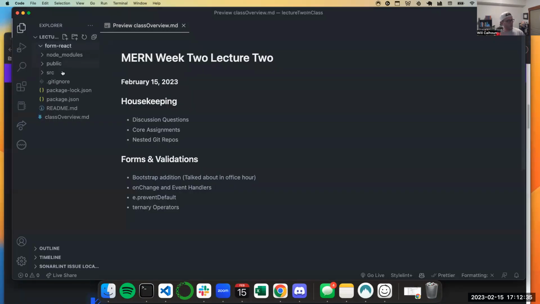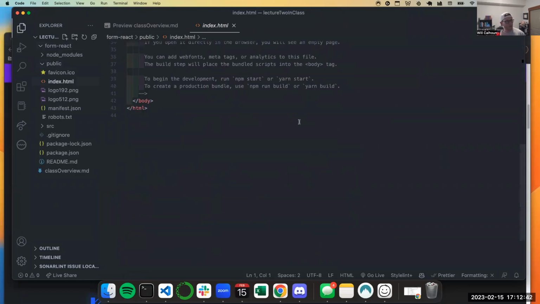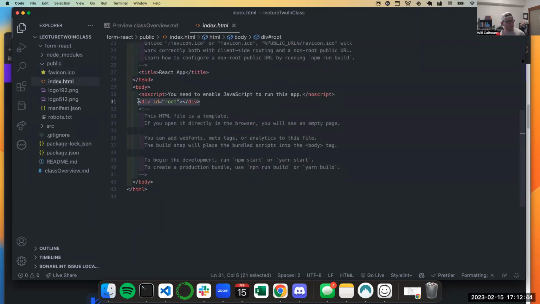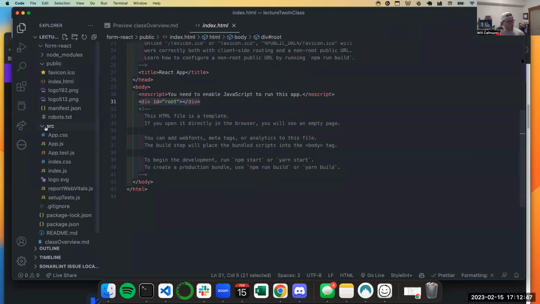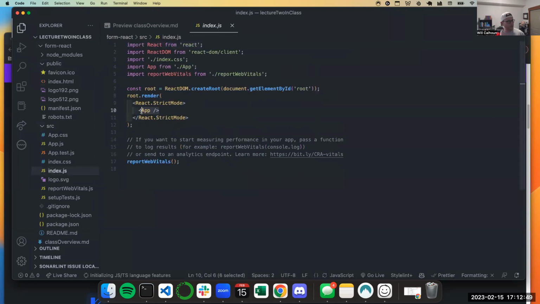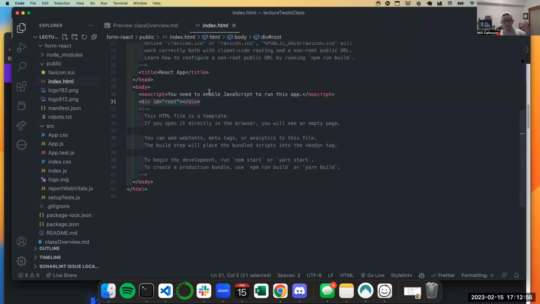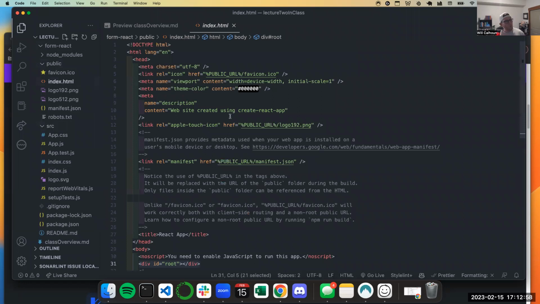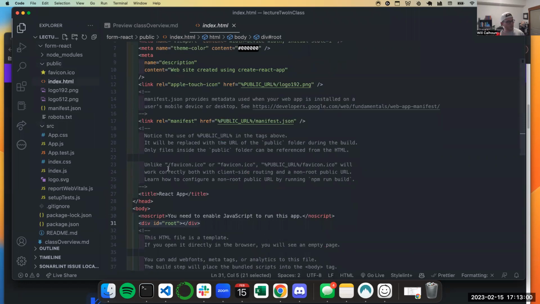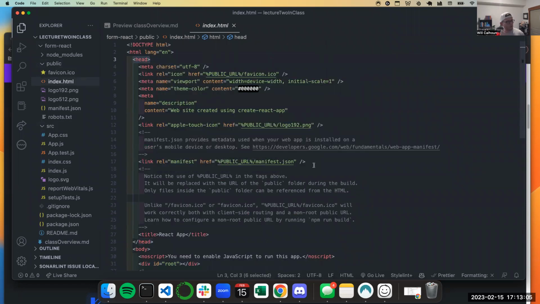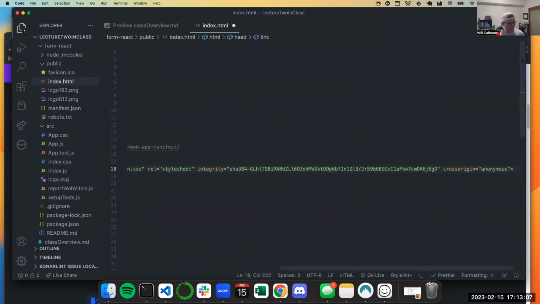So I have this CDN. The place we're going to locate this is my public folder. Remember, everything is rendered on this HTML through this div root. In our source, this index.js is our app, and our app is being rendered in this root element. So everything is rendered on this one singular HTML file. Knowing that, anywhere between the head of this file, I can add in this CDN.